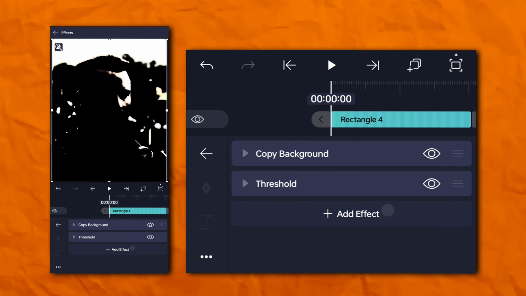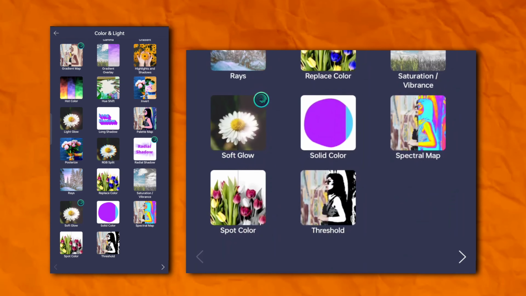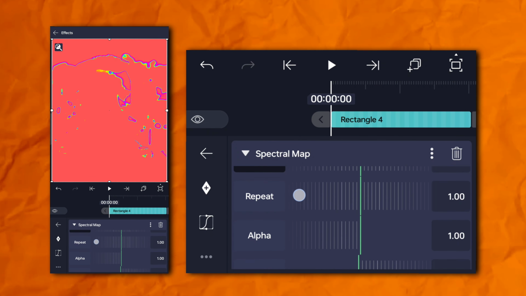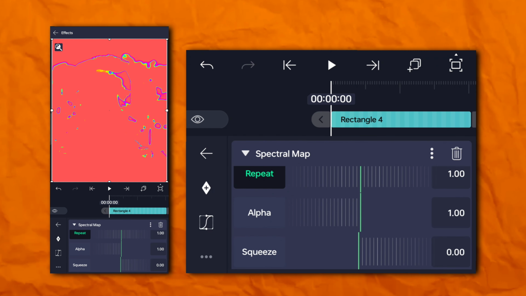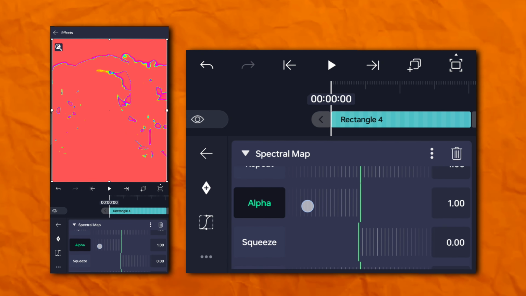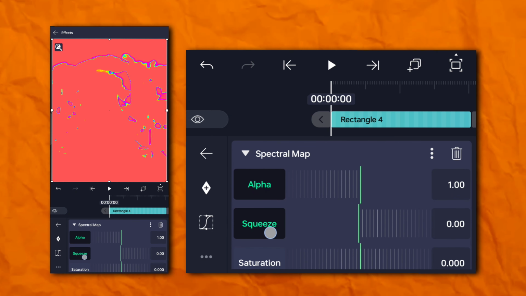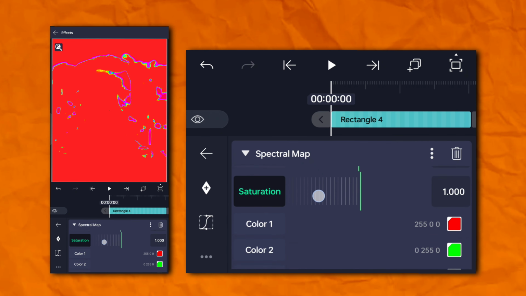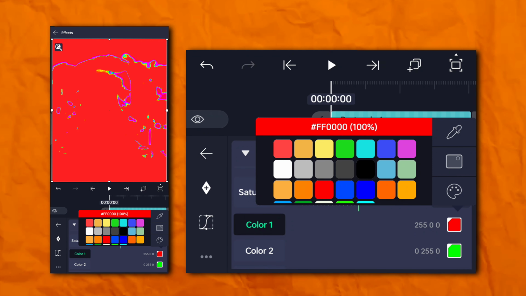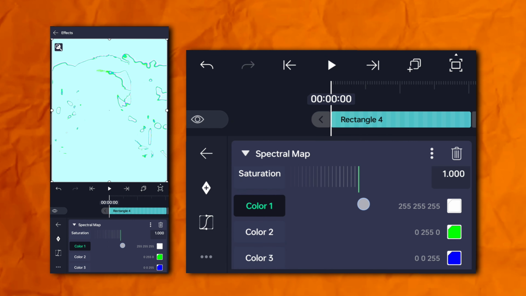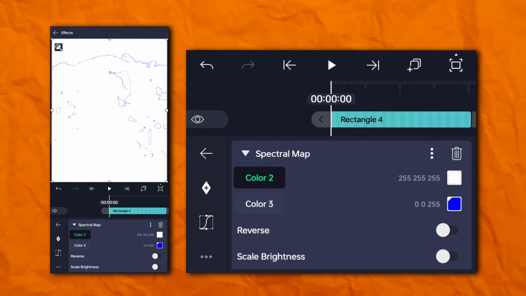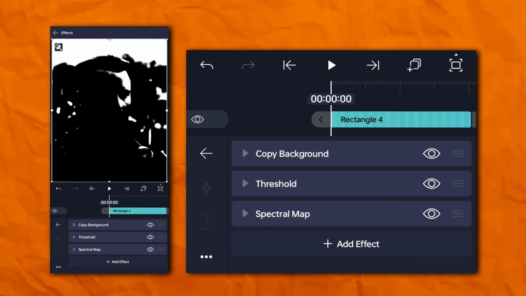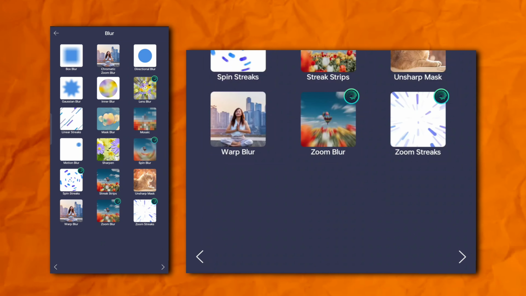Then add spectral map from color and light. Then go to the blur section and add Gaussian blur.